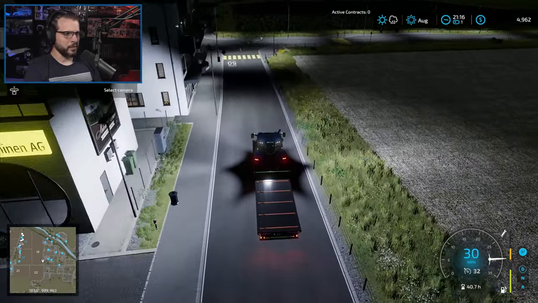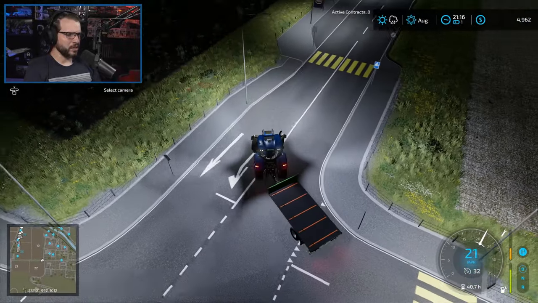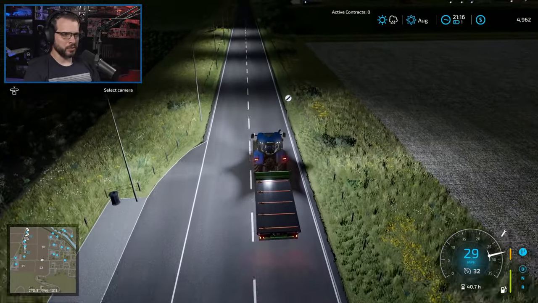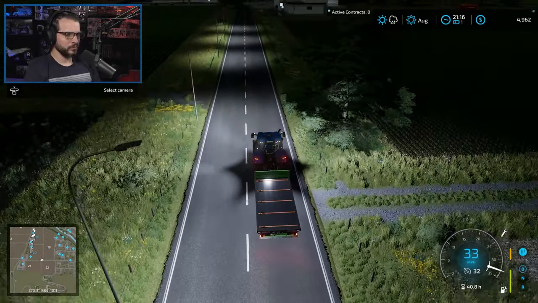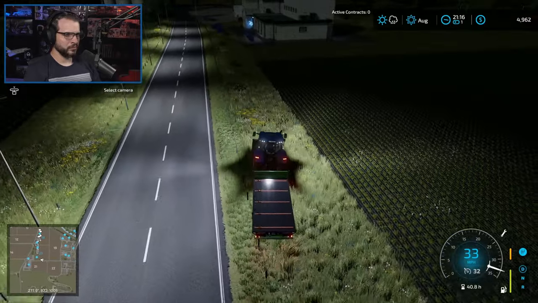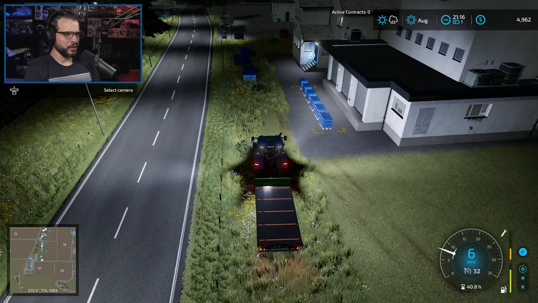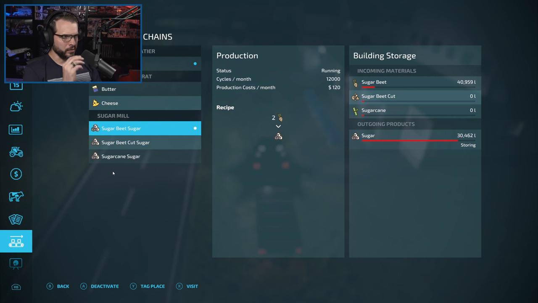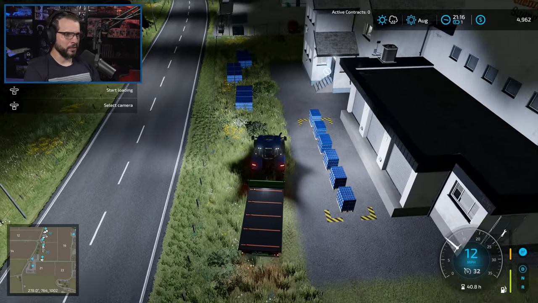Let's see, how much are we going to get from all this? That's two trips of about, what, almost $7,000? How many more trips do we got over here? We've got four here, and then I think we've got at least a couple more in here, right? Oh, we've got several there, actually. We're going to get some good money here. It's going to take a while, but we're going to have some good money.